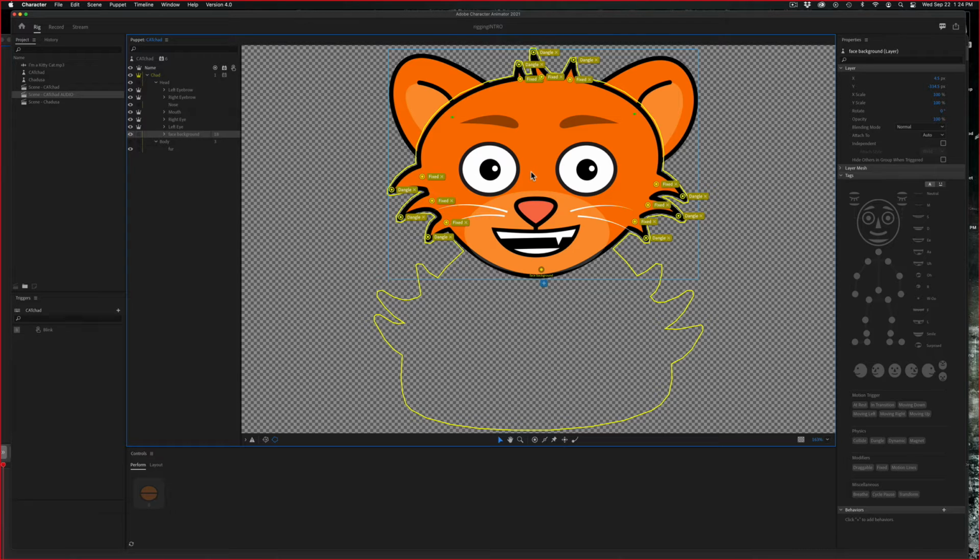This is a puppet that I already had modified, so if you import this puppet file, he'll also have these points. And the handles are just a way to determine the properties of part of a layer. Normally, if you want something to move, it has to be its own layer. But when you use these different points, you have a lot of control that you wouldn't otherwise. If you've used After Effects' Puppet tool, it's the exact same thing. In fact, I feel like this is a descendant of that Puppet tool. And I'll be talking more about After Effects next week.